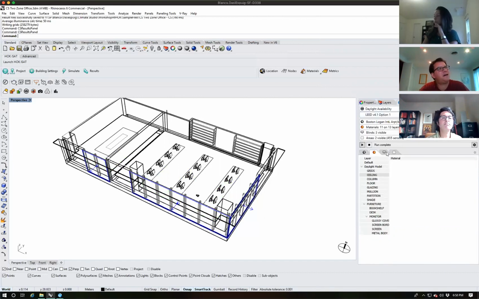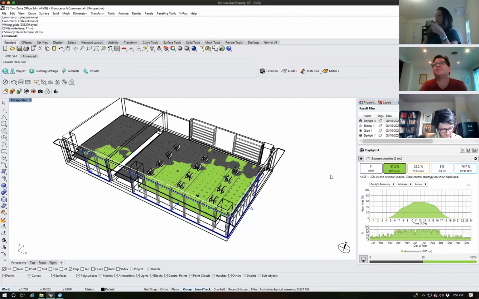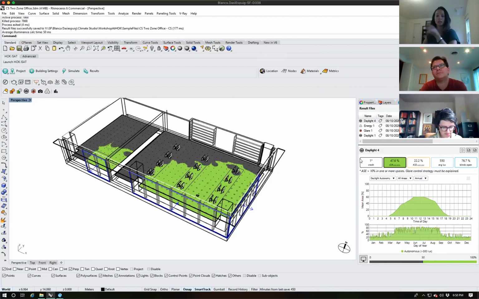What we've done in the previous session, for you to see, is just run one test of a daylight analysis, and you see it's done. So 3 passes. It does multiple passes, and you can stop it at any time. It has taken really like 2 seconds to do one pass. You can let it run more and more passes, and at some point it will stop depending on the settings that you have set up.